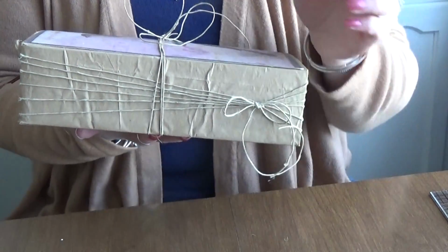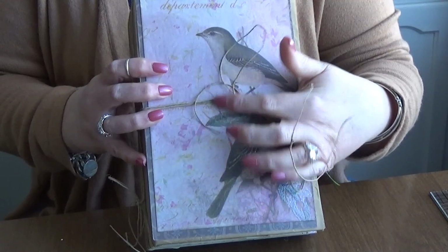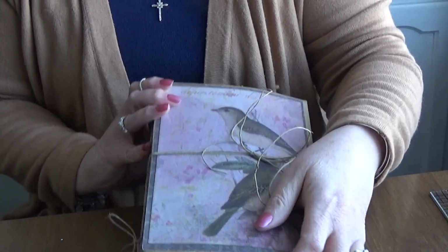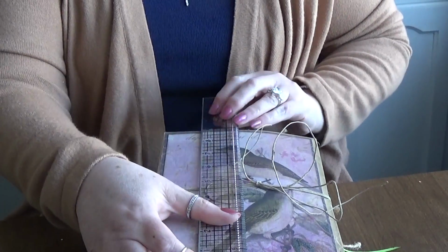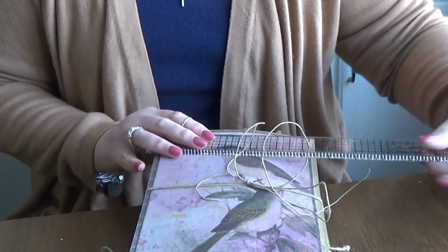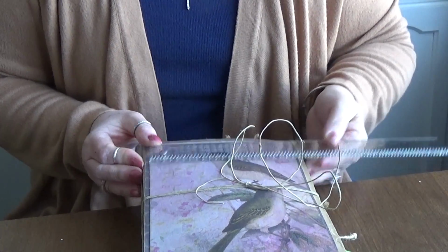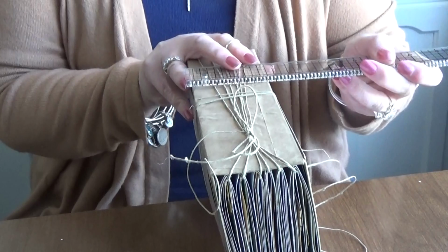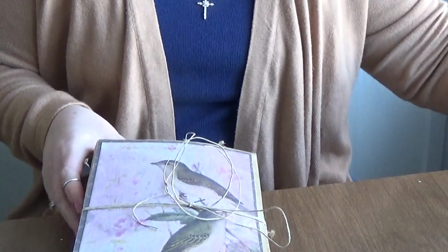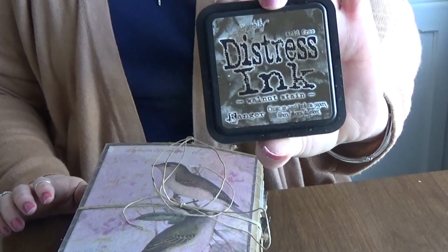For these vintage style journals, there are 6 signatures, and I've also used the hemp for a closure. Because this guy is so big it just kind of slides around, so I decided to put a closure on it. Let's see, it measures a little over 9 inches by about 6 1/4 inches. And it has a 2 1/2 inch spine. Everything was inked with walnut stain, this one, from Tim Holtz.